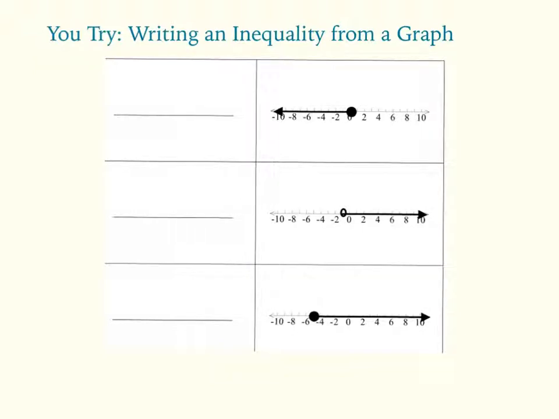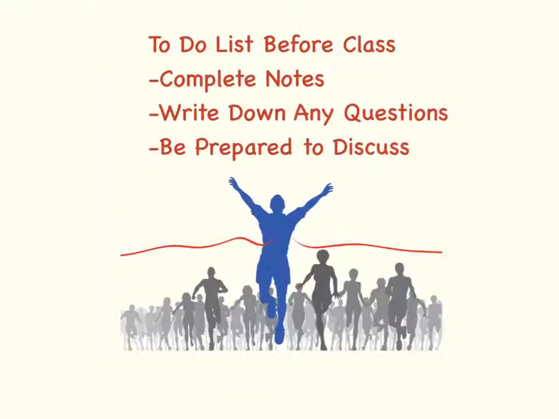These are 3 problems for you to try on your own, and then we will talk about them in class. Your to-do list before class is to complete the notes. Write down any questions that you may have about something that was confusing or you didn't completely understand, and be prepared to discuss your questions with your group.